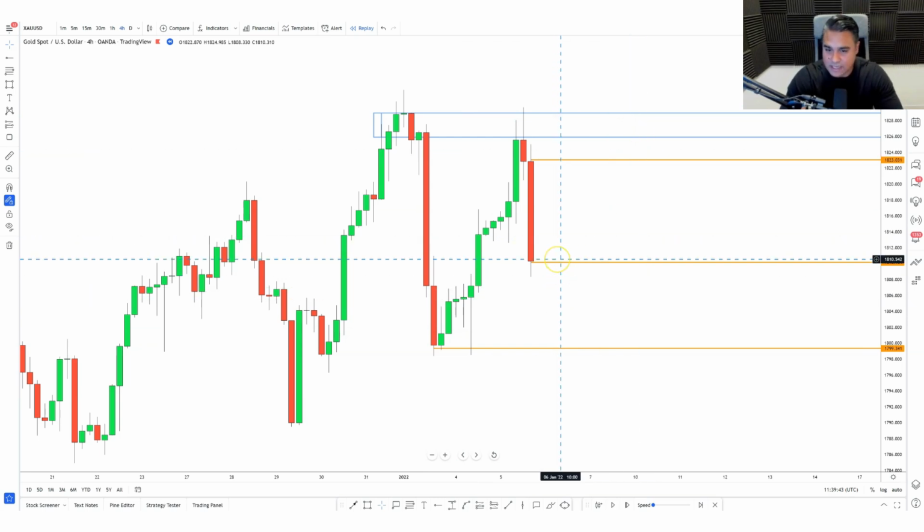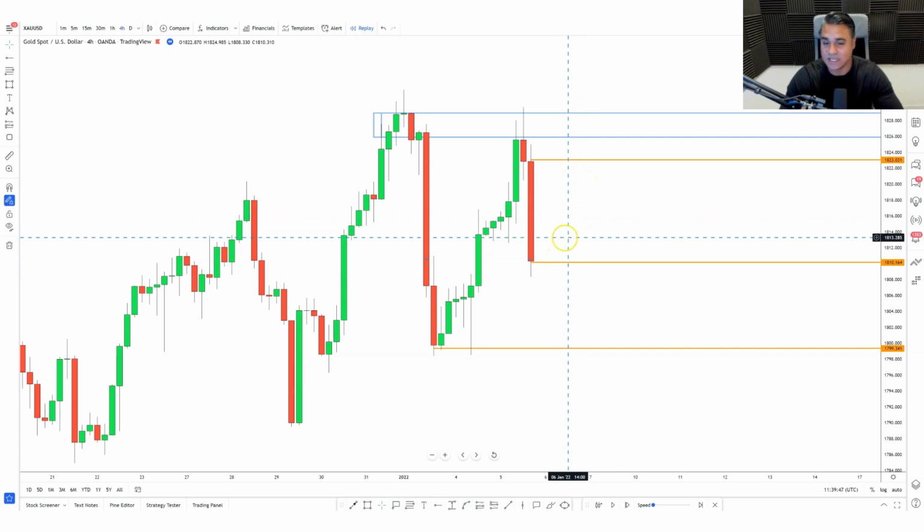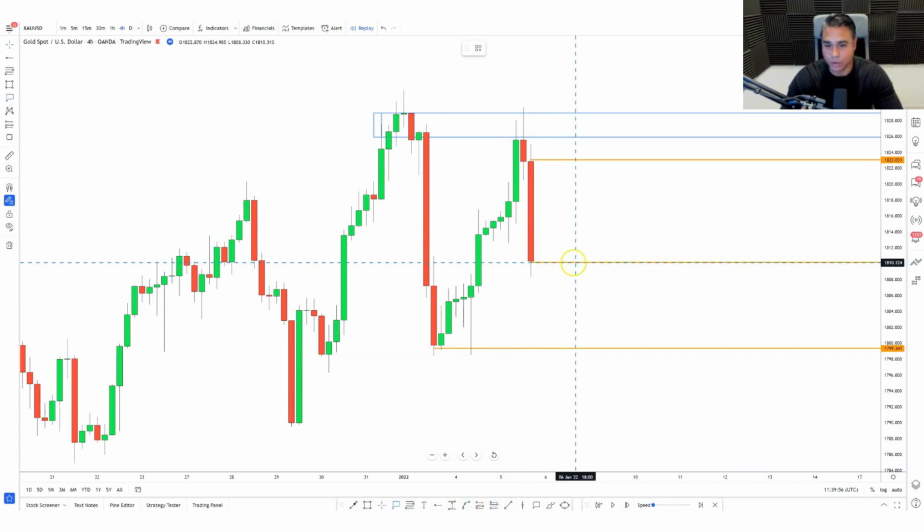Now, if I take a sell, there is a high chance it can go bullish, but I'm playing the probability game, which means that the probability of it continuing bearish is much higher than it is bullish at this stage. So what I want to do is isolate my structural low. This is my structural low.